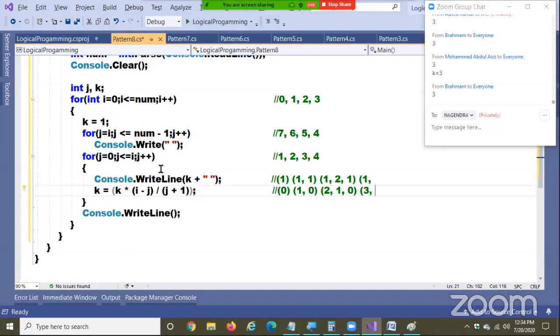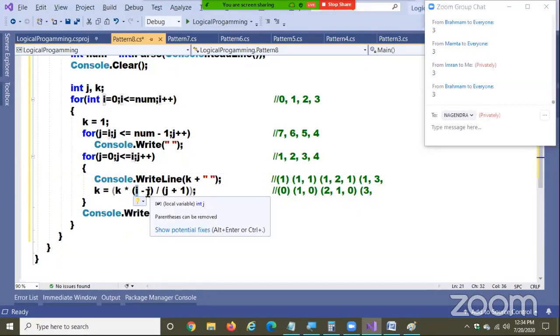Again, run for the next time. J becomes 1. Prints K now. What is the K? 3. 3 is printed, right? Now come on, do the calculation again. 3 into I, 3 minus 1, 2 by 2 is 1. 3 into 1.